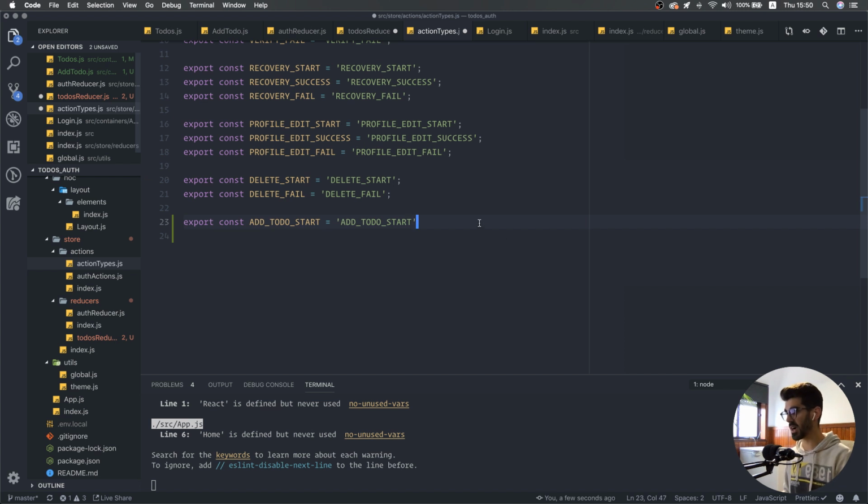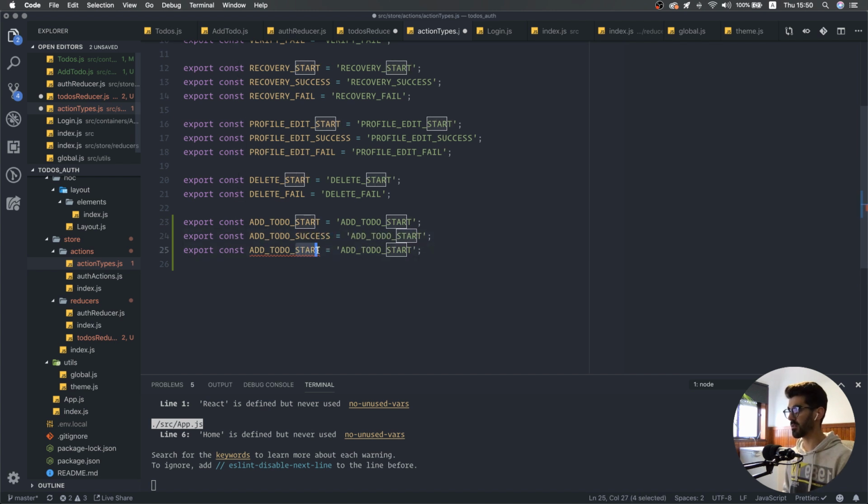And when we are dealing with deleting to-dos, I'm just gonna name it to-do delete. So now we add to-do start, we add to-do success, and we add to-do fail, right? We don't need the end because we can just set the loading to false on the success and on the fail too, right? So now we have these 3 action types.